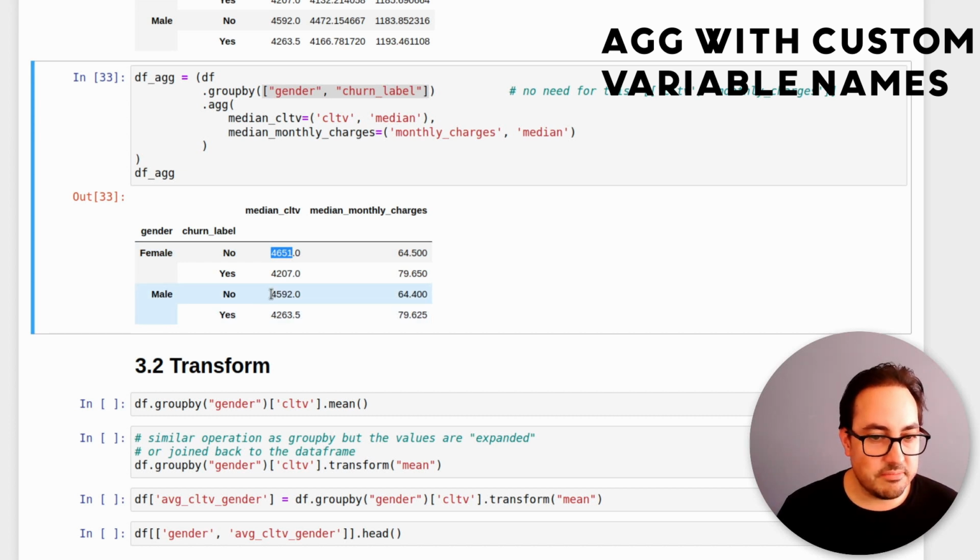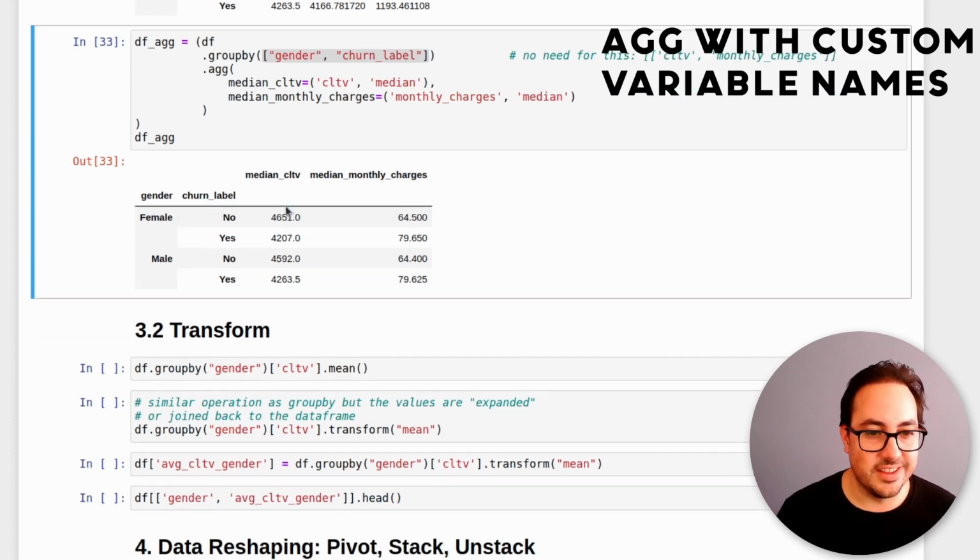And we can see something similar for males also, 4200 to almost 4,600. But in general, it seems that people that churn have a lower CLTV, which for the company is good.